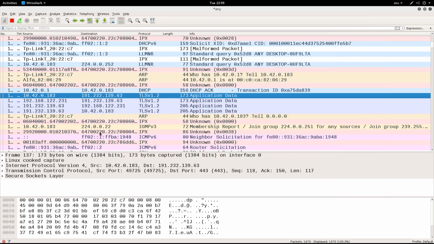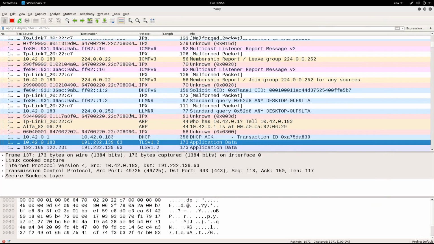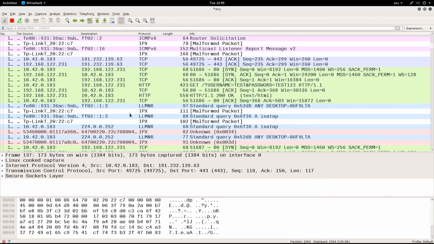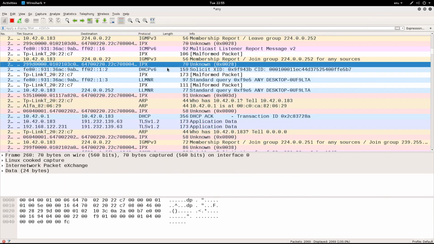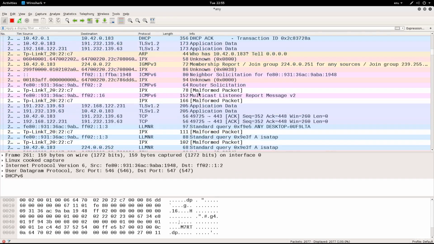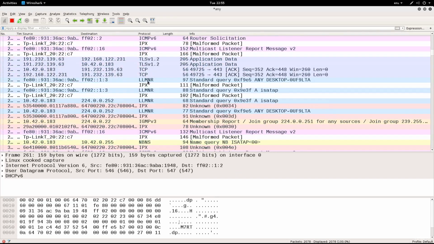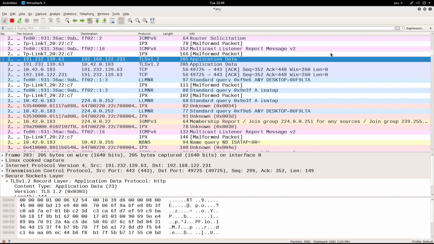And when it's in the HTTP form, to which we have basically forced it with our DNS, you can see whatever it is that you want. Just keep digging through these packets. You're obviously not looking for IPX or DHCP or whatever. You're looking for HTTP requests on port 80. And you're most likely looking for either some sort of GET request or for application data.